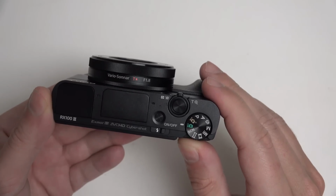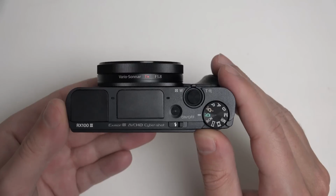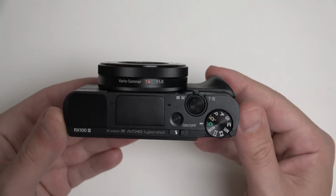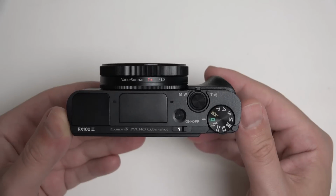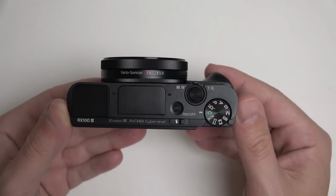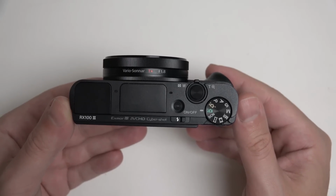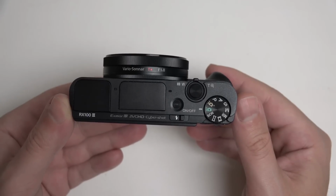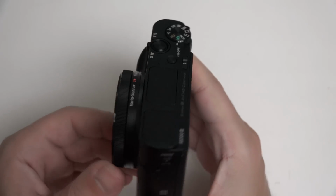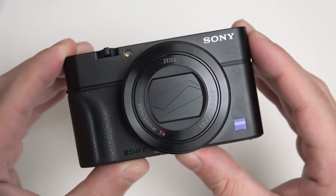Of course, Panasonic's Lumix LX100 promises 4K in a larger form factor, not as pocket friendly, but you can see why the price of this camera may drop. Then again, I don't think this and the LX100 really directly compete, since again, this is literally pocket friendly. The LX100 is more akin to the RX1 in terms of form factor, which of course is a full frame camera with a fixed lens, not a micro four thirds or APS-C sensor under the hood there. Also, it doesn't have a zoom lens like the LX100, but the Mark III here really should continue to only be compared to pocketable cameras. And right now, there's still nothing better than this on the market.